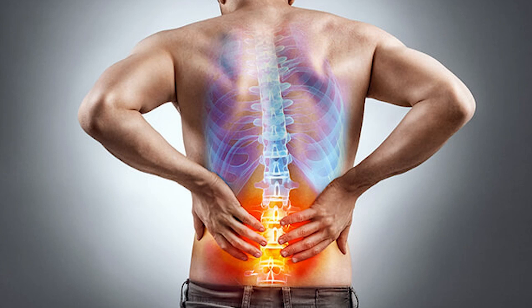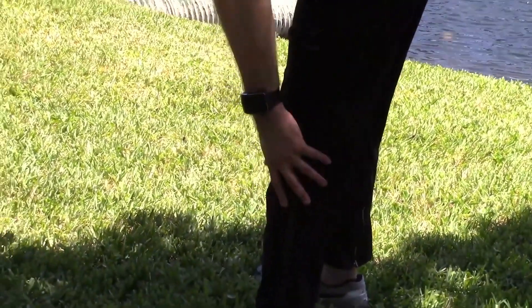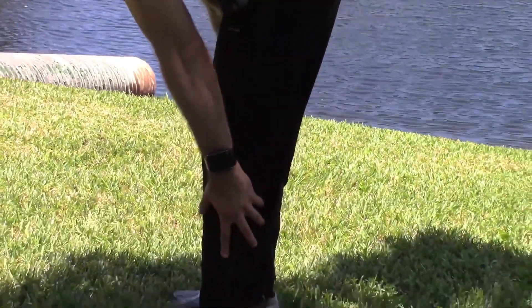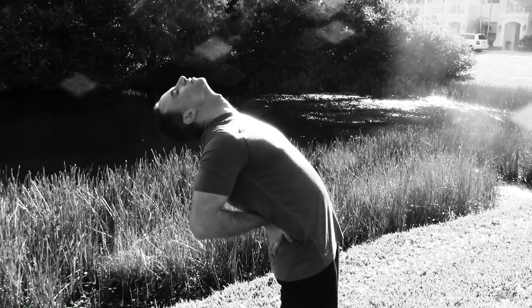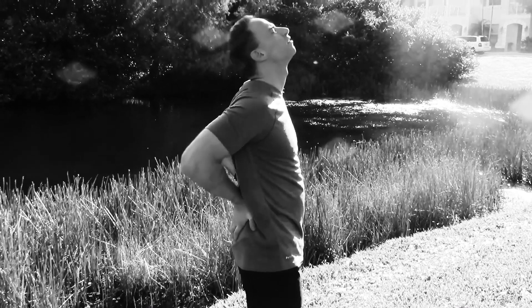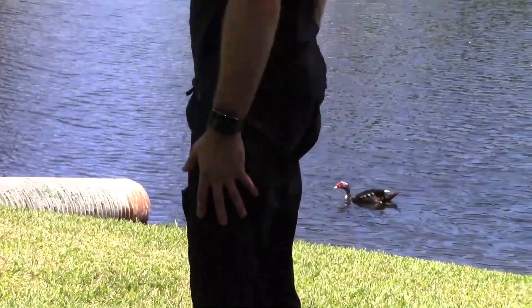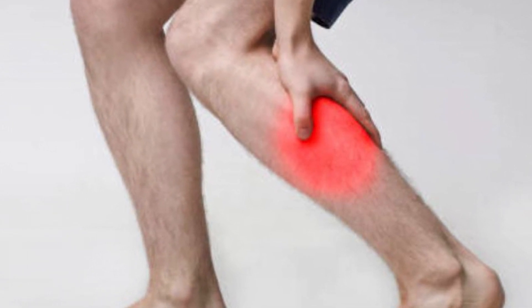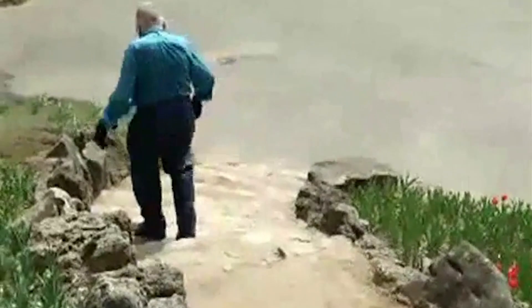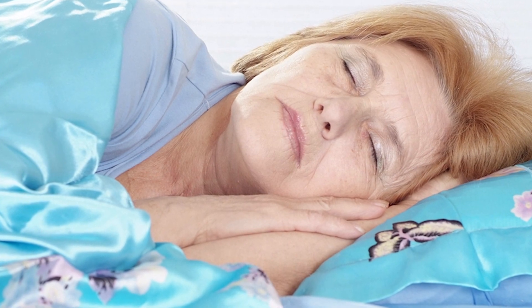You'll also notice, if it's coming from your back, that when you bend forward, you'll feel better and your pain will alleviate in your thighs or calves. So the big difference is: leaning backwards will make your pain worse if it's coming from your back, and leaning forwards will lessen it if it's coming from your back. If it's coming from your calf and it's clogged up arteries from peripheral artery disease, it will get worse when you walk for a long period of time or exert yourself. As soon as you rest, the problem will go away. Bending your spine forward or back will never take your pain away — just rest will do that. Hopefully that helps you out.